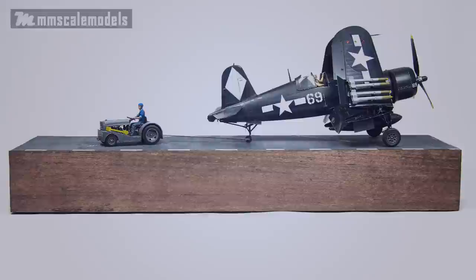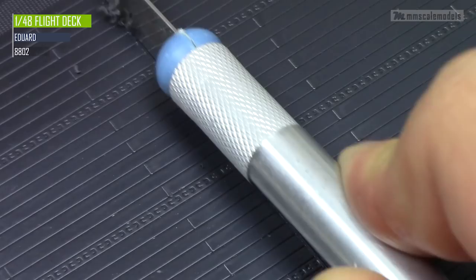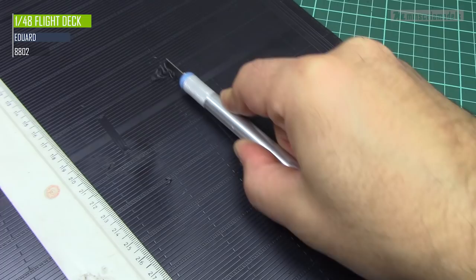Hello fellas! I'm starting with Eduard's 1:48 scale aircraft carrier deck. But instead of doing the whole thing, I'm going to cut 1/3 of it, and this way I'm going to get a more shelf-friendly diorama. For the cutting, I'm using an Alpha scribing blade.